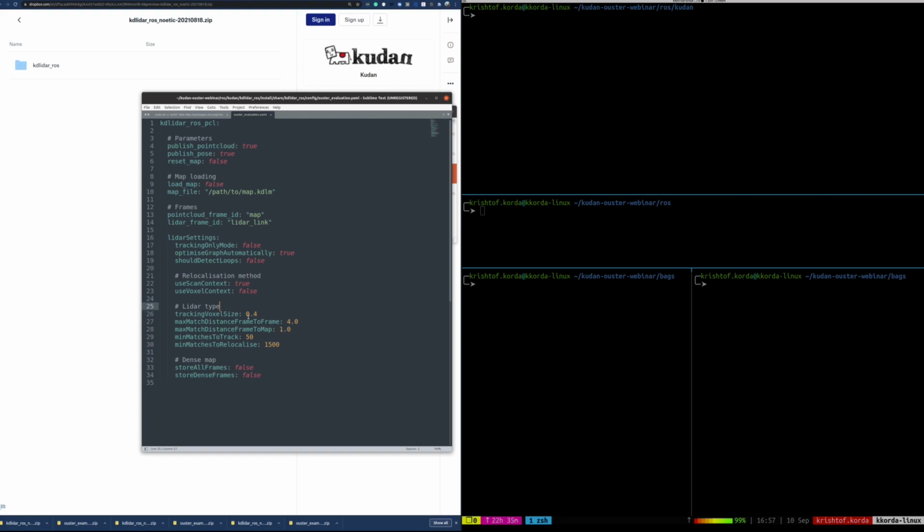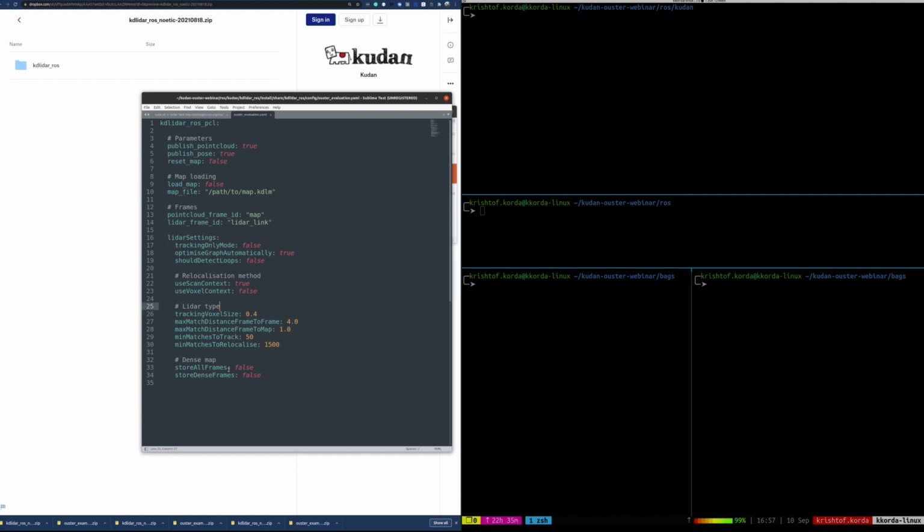Basically, a voxel size closer to 0.1 is better for indoors, whereas outdoors, because there's so much data coming through and it's such a large map, you may want to increase the voxel size to something like 0.5. We used 0.4 here for what you saw in the demonstration, so that worked out pretty well.